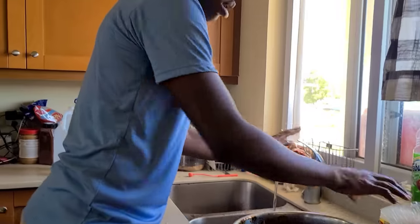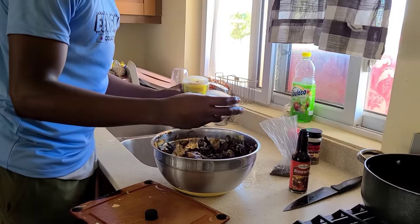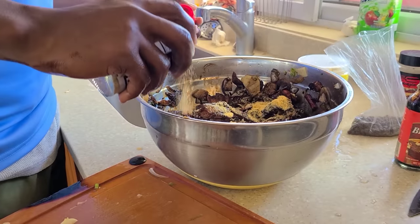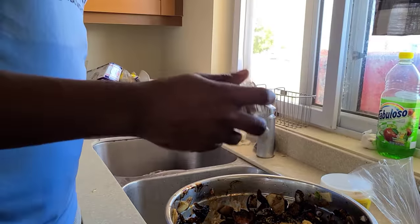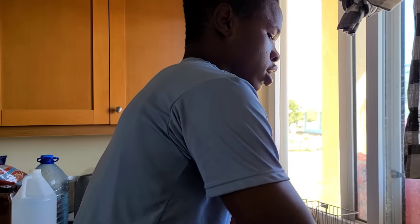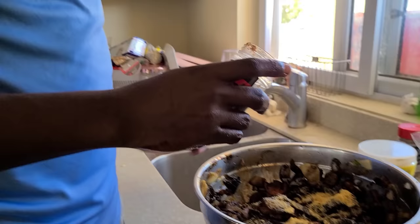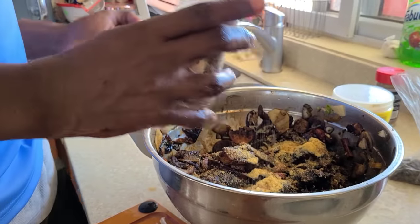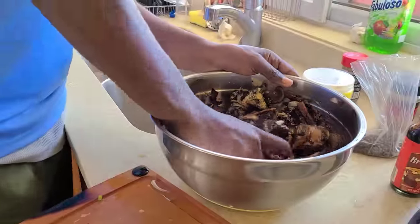Right, okay. Going with some Maggi powder seasoning. Getting some Maggi, I get in some Caribbean fusion seasoning. And getting a little tip of the sweet Georgia gold. So I'm just going to go ahead now and mix it here.